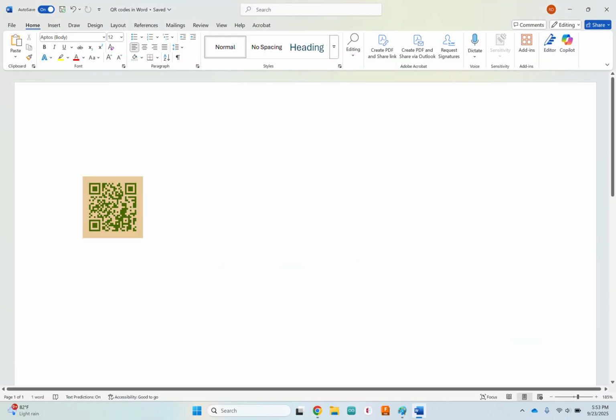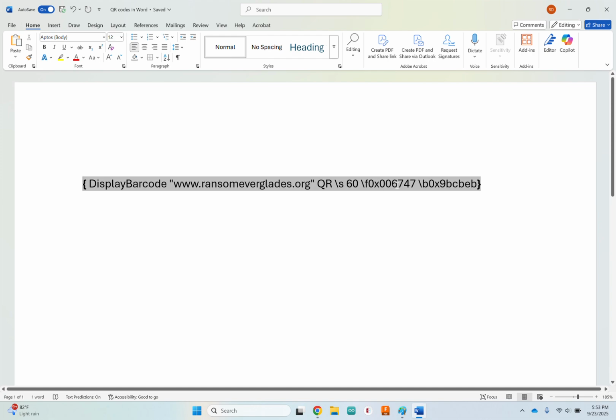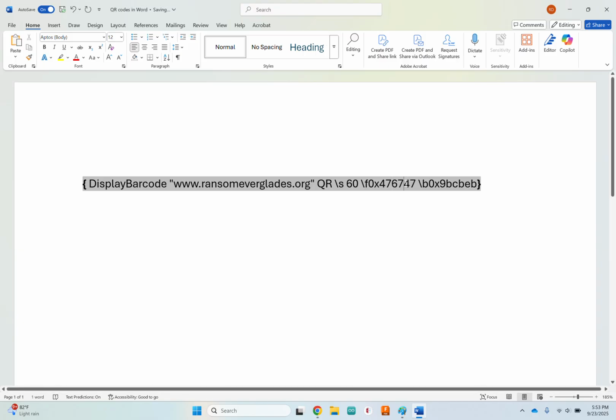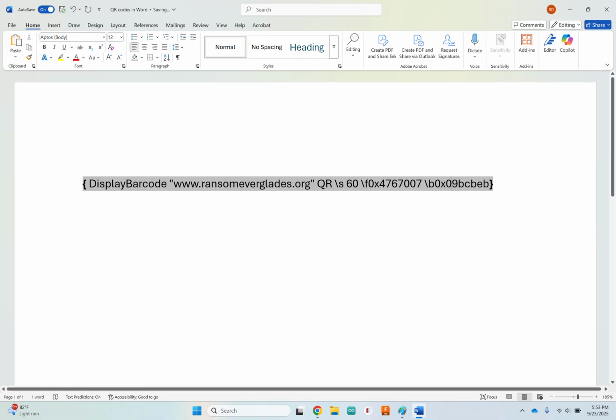So in this code, to get it to be right, we actually have to go in and change these numbers around. Remember I said the first two digits were supposed to be red and then green and then blue. So to get this color right, I need to put the 47 first and the 00 last. And this one, I need to put the, oh, that didn't even take the 9B on that one.